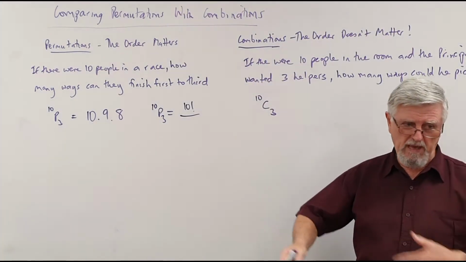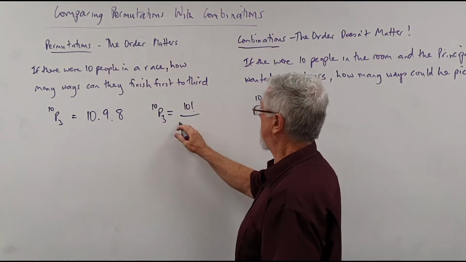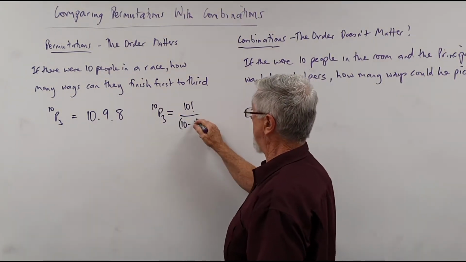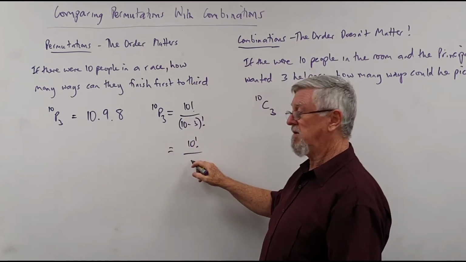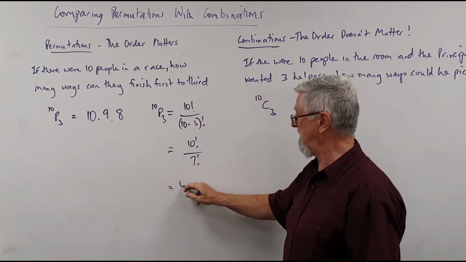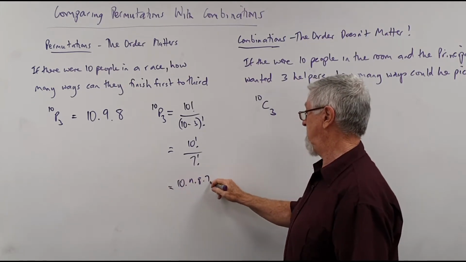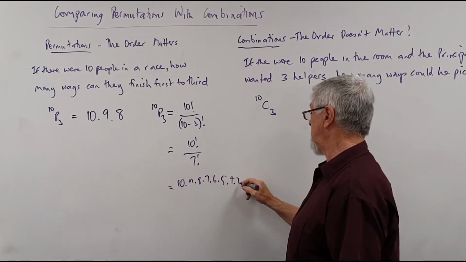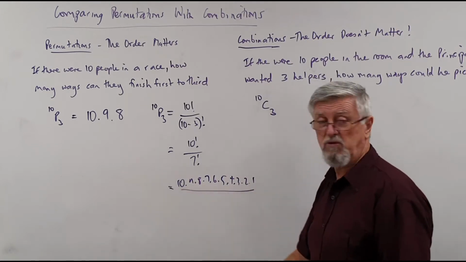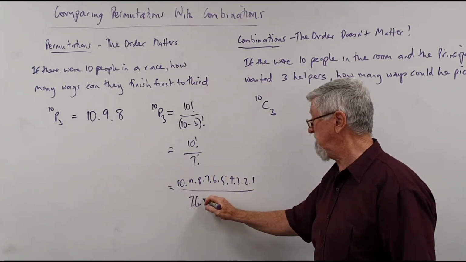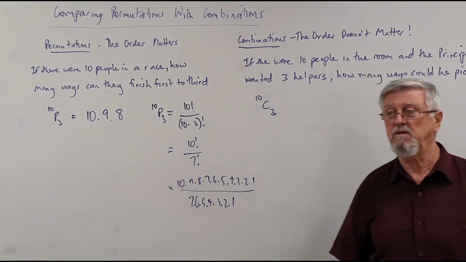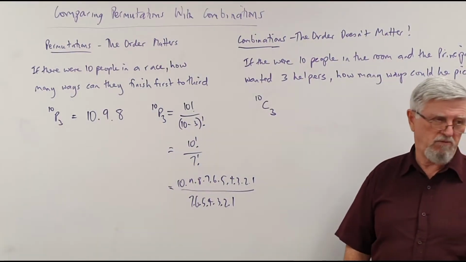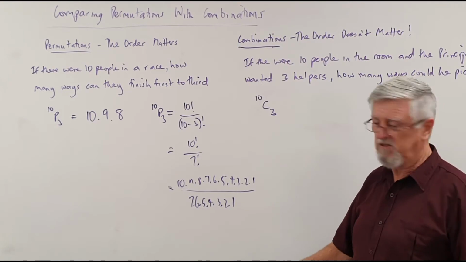But can we look at it as a pattern? 10 take 3, so 10 take 3 in brackets, factorial. So it's 10 factorial on 7 factorial. And of course you can go 10, 9, 8, 7, 6. Just for once, we're just going to fuss about it. And if this is any good, you can look at it another time in 6 weeks when you've completely forgotten what you're doing. How quickly do you forget maths? Stupid how much we forget. You don't know what you're going to forget, you just forget it.